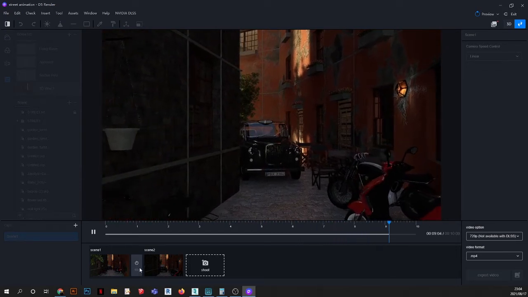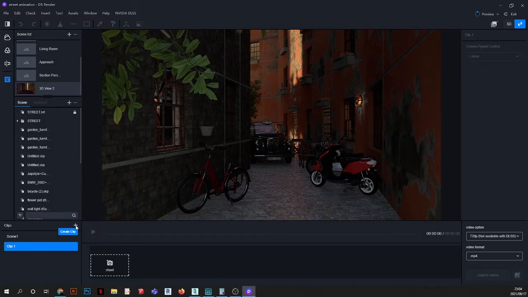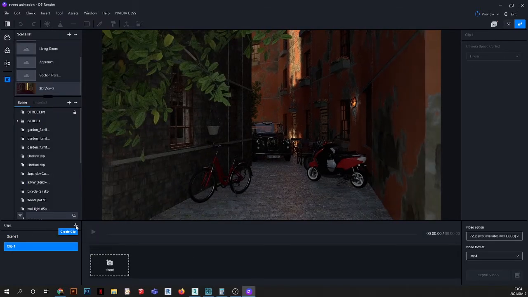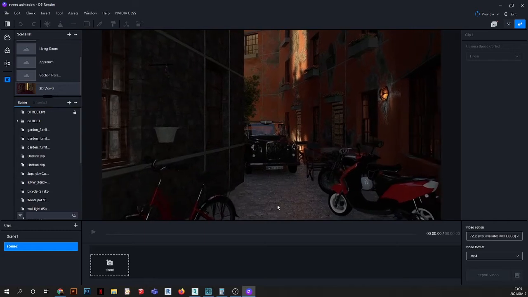So let's say I'm happy with this. I just click on the plus sign to add a scene. Sorry, I think I've created 2. Yes, let's change this one and say scene 2. Then let's say for this scene 2, I want to be close here.